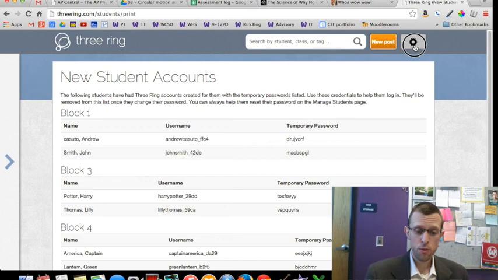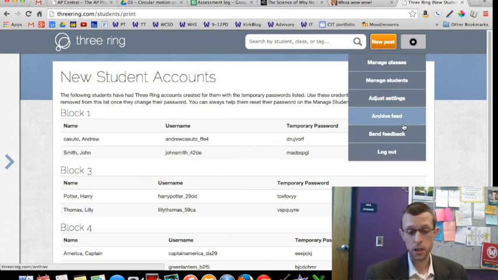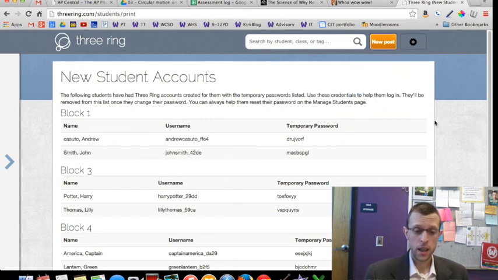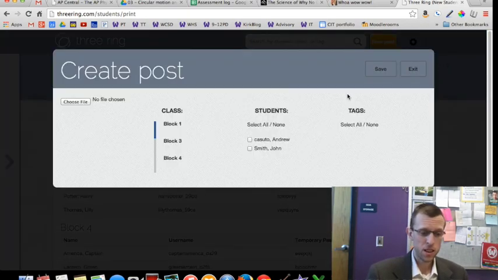All right, at this point we're set up and ready to go, and our students have logged in and created their own accounts. You can do a post here, which is a way to share information with different students or different groups, but you know, that's probably not going to be how you use this most of the time. Mainly it's going to be the other direction, information coming from students towards you, and then you being able to evaluate that and share it back with students and with their parents.